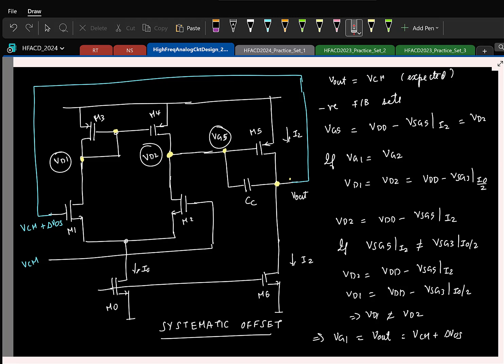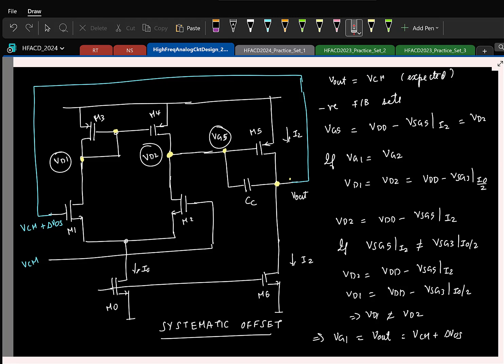Not current, but you are partially right. But why is this? These two voltages are not equal because the two drain voltages are not equal. And why are the two drain voltages not equal? Because I2 and I0 need not be the same. It is partially right, but you can't always keep the two currents equal. What is not exactly equal here? Yeah, it is this guy.